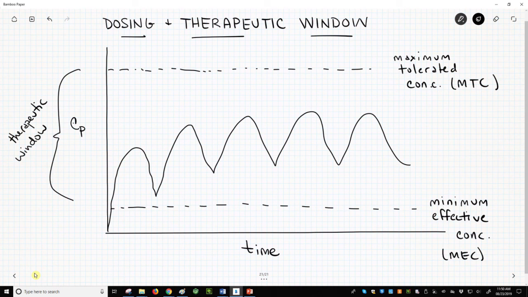CP varies considerably between doses, and yet the CP must not exceed the maximum tolerated dose or fall below the minimum effective dose. Adjustments to either the amount of drug in a dose or the frequency of dosing give control over the range of the peaks and valleys. Although the gold standard in oral drugs is developing a once per day dosing regimen.